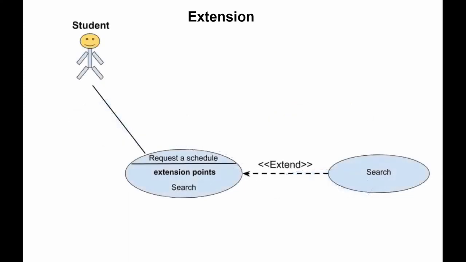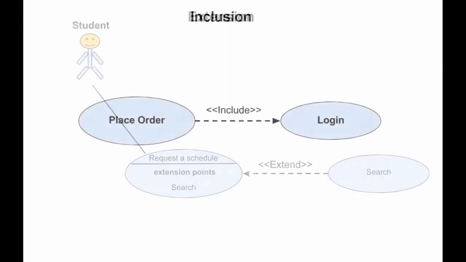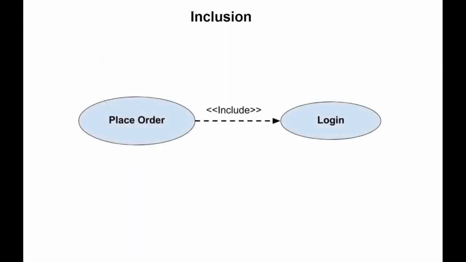This type of relationship is used to include optional behavior of the use case that extends the base use case. In our example, the student requests a schedule, and this requires the extension of the base use case request schedule with the use case search. When one use case is shown using the functionality of another use case, the relationship between them is indicated by their include stereotype. This type of relationship means that an instance of the base use case will include the behavior as specified in the child use case, and it is indicated by a dashed arrow with its tip pointing to the child use case.